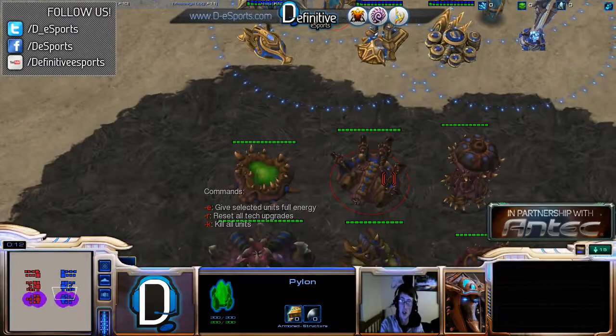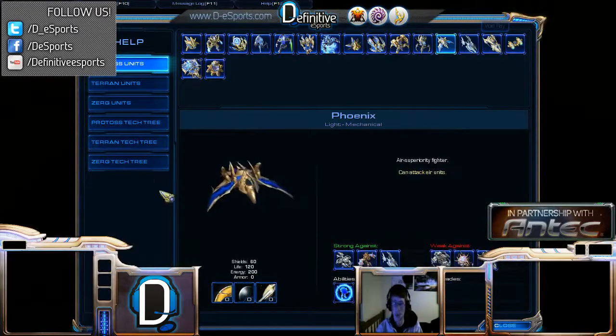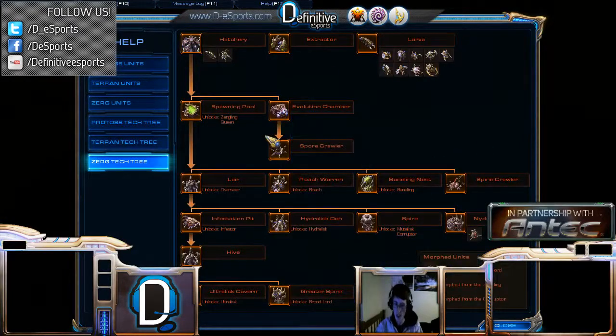is just the Zerg. Like I showed everyone yesterday, if you press F12 or click on this one up by here, it will bring you into this menu, and this will show you all the units with their counters, with their stats, and then it will also show you all the units and buildings and the tech tree.